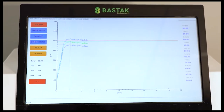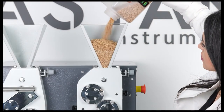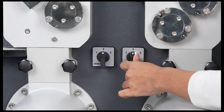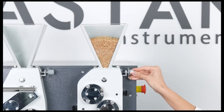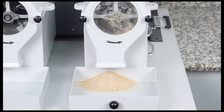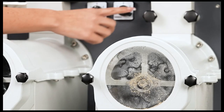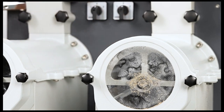For the milling process of wheat samples, the product is poured into the crushing section feeding hopper of the device, and the crushing section on-off switch on the front side of the device is turned in one direction to start the milling process. If necessary, the product flow rate can be adjusted again with the feeding adjustment button. After milling, the crushing section on-off switch is returned to the zero position, and the milling process is completed.